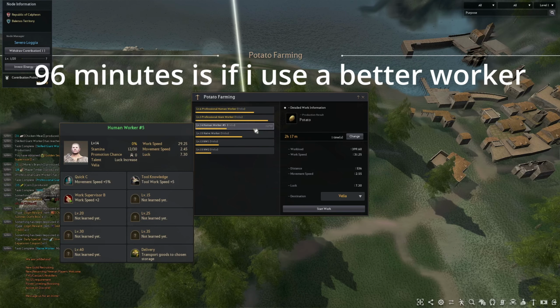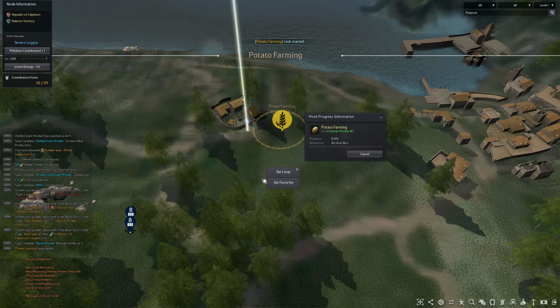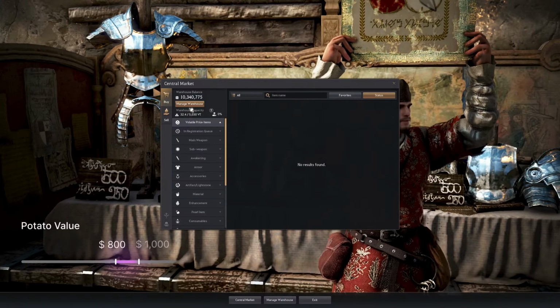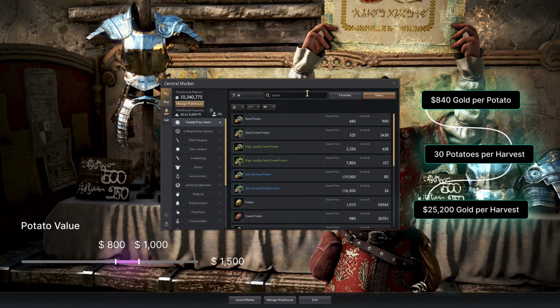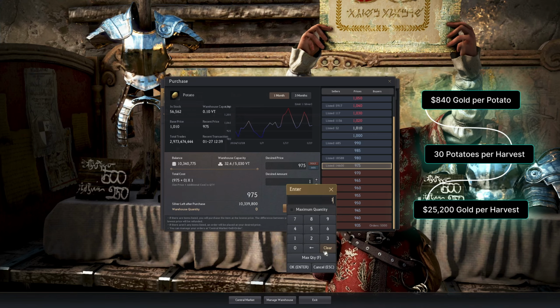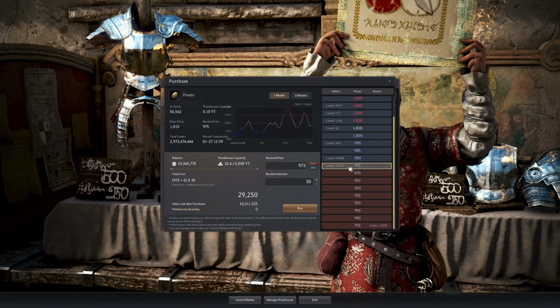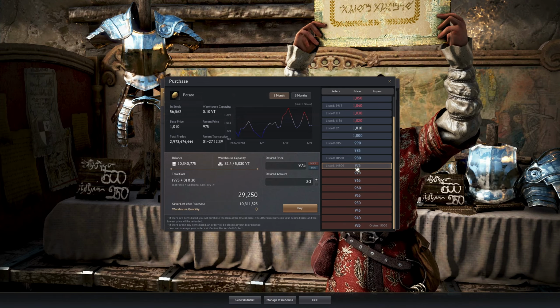It turns out, when I do so, they produce about 30 potatoes every 96 minutes. That's some pretty fast growth. And these potatoes are selling on the market for 840 gold each, which means I'm making 23,000 gold per task? And that's, do some math, 245 gold per minute. For a new player like myself, that doesn't seem like a bad profit. But I couldn't just stop there.